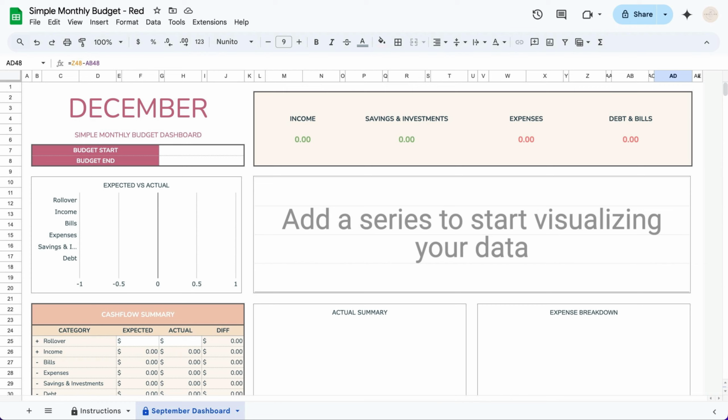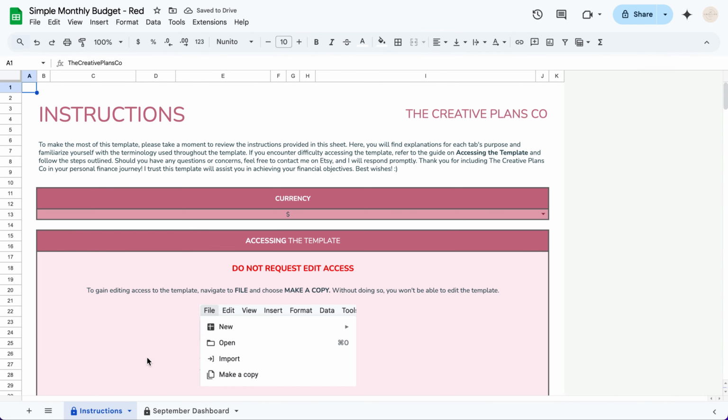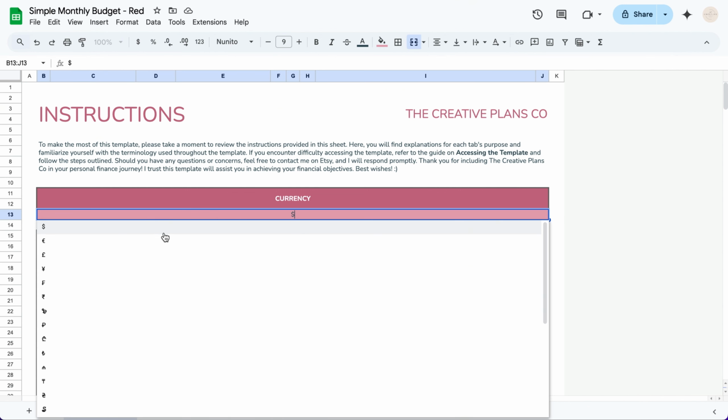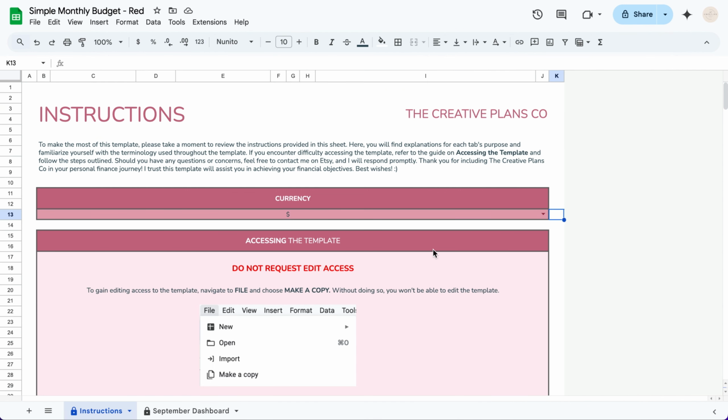In Excel, go to Review in the ribbon and select Unprotect Sheet or Pause Protection if you're viewing Excel through the browser version. Now, let's focus on the main budget portion of the spreadsheet, which is the Dashboard tab. This is where you will track each budget period. To get started, we first need to set the date range for your budget. This will automatically update the date shown on the top left-hand corner. To change the date range, simply input your budget start and budget end dates in the designated fields. It is very important to note that the spreadsheet uses a month, day, year format, so please make sure to enter the dates in this order. Also, you can set your default currency on the Instructions tab. To do so, select your preferred currency from the drop-down menu, and your currency will update across the entire sheet.